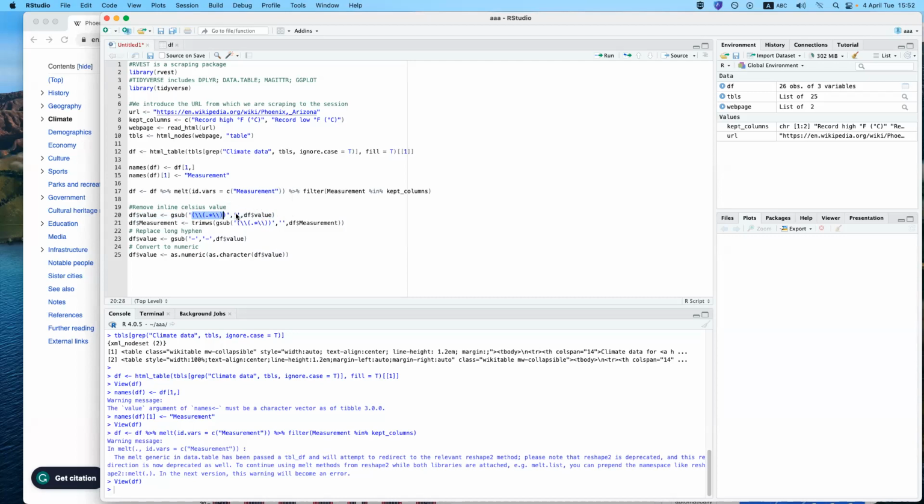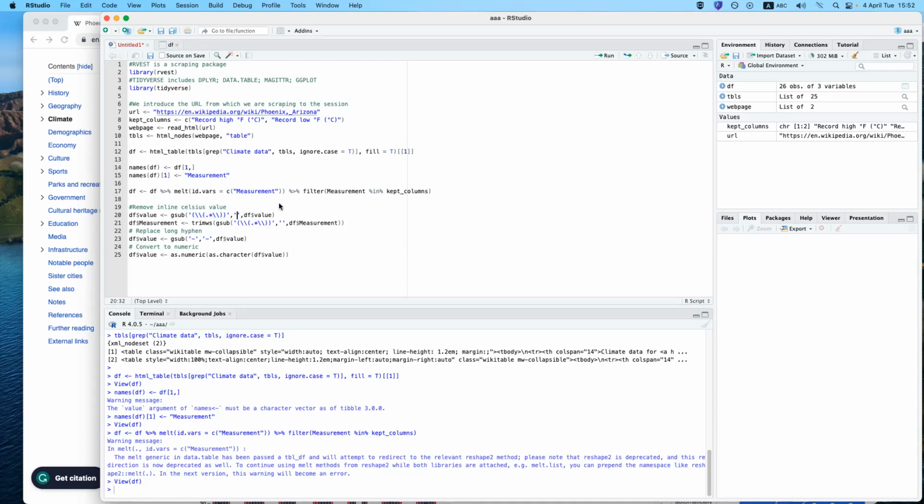It actually replaces everything with basically nothing. So this is just a quotation mark and a quotation mark, and there is nothing in between. So you are basically replacing everything that it sees in the database as this. You're replacing with nothing. So you're basically deleting. This is a delete command.